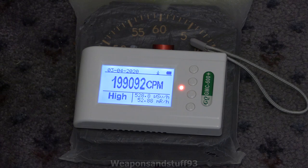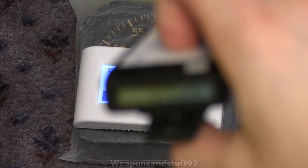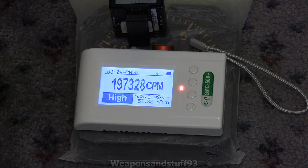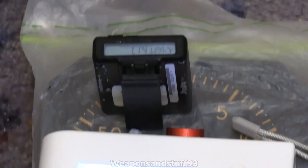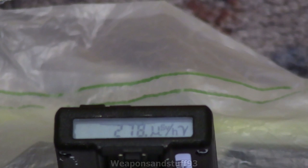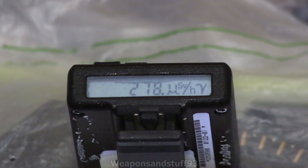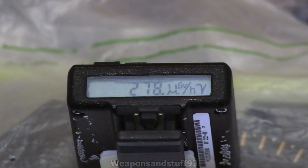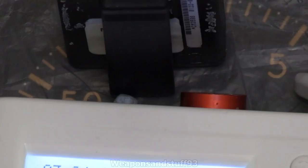See this one? This is one of these old nuclear industry ones that you can sometimes buy quite cheaply secondhand. Let me stick that here so you can see it, and let's see what this says in micro-sieverts once it finishes adjusting. It's a bit slower to update, but we're now at 27.8 micro-sieverts. The micro-sieverts aren't all that different between the two at the moment. Bear in mind this one's gamma-only — it doesn't detect beta. The milliröntgen reading still seems a bit too low on there for me.